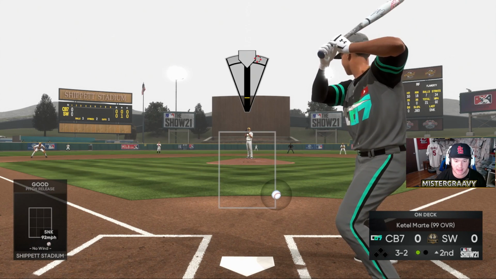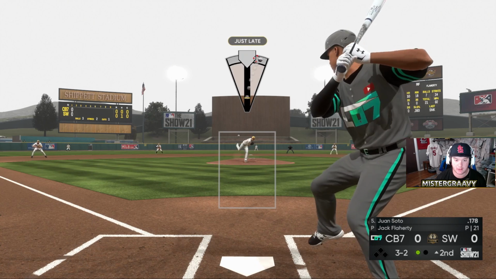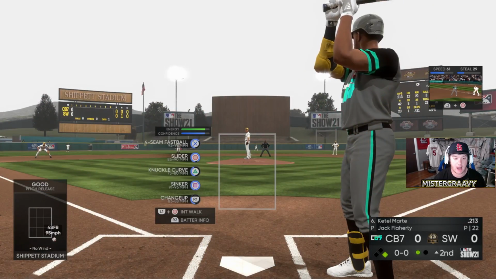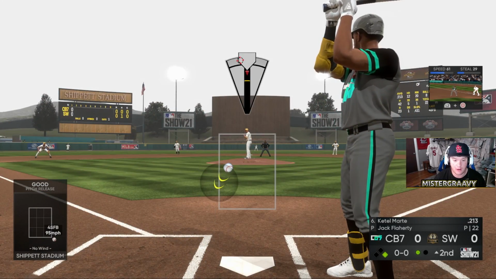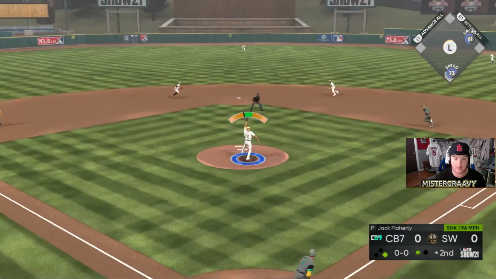Okay, that actually sets up this four-seam fastball super nicely. I don't think he hits this. 3-2. I took it. Close pitch. Very nice. Very nice eye on his part. Okay, so once again, really no reason. I'm hoping he's sitting fastball. I want him to turn on that sinker for that exact reason.